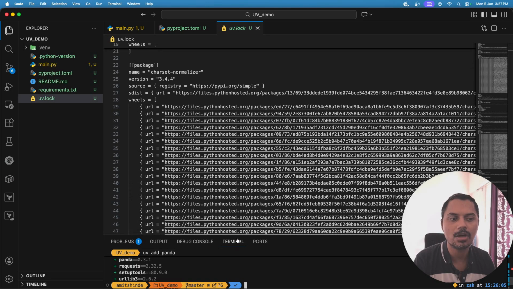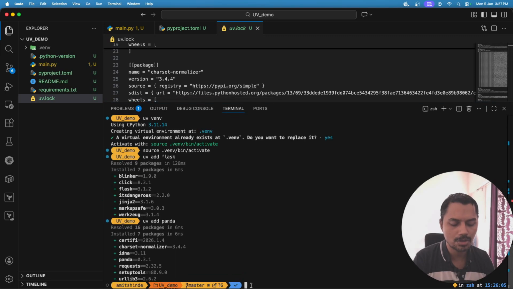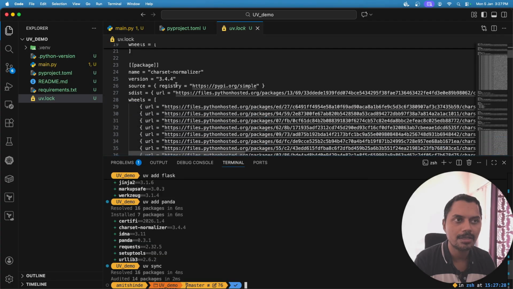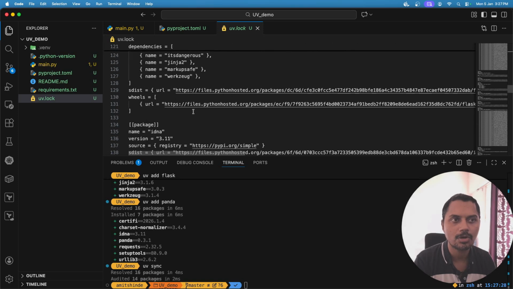To use the lock file to do the deployment, we can use the uv sync command. What this uv sync command will do is install all the dependencies mentioned inside the uv.lock file. So this is a very important command. We can use uv sync, and it will point to the uv.lock file, and whatever pinpointed dependencies are mentioned, the exact dependencies would be downloaded from the internet and installed so that our application will run flawlessly.